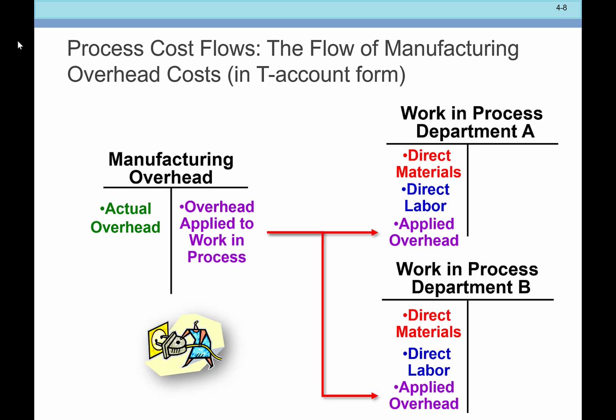So same elements instead, and then we will apply them, instead of applying them to jobs, we will apply them to our departments, but the process of applying them is the same that we did for job order costing, which is what? We'll use the high-low method to estimate what we think our overhead is going to be. We'll divide that by whatever we think the driver is going to be. That'll give us a predetermined overhead rate, and we'll apply it now to the departments instead of the jobs as they incur whatever the driver is, say direct labor hours, etc., right? Okay, so it'll still get to the departments using the same process, but instead of going to each job, it's going to the departments, right?